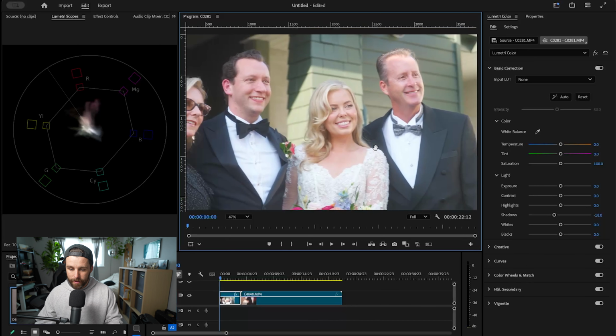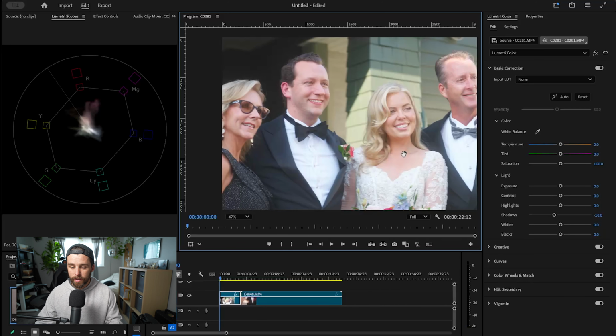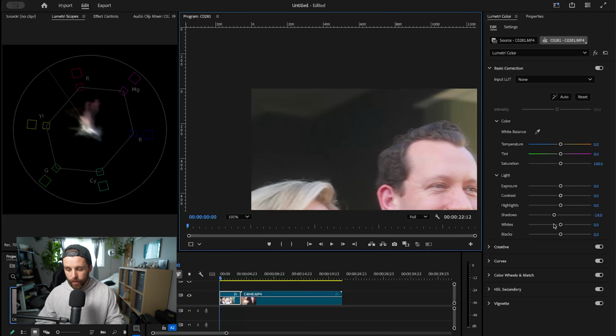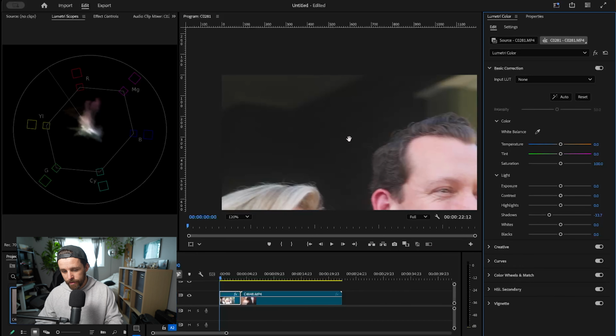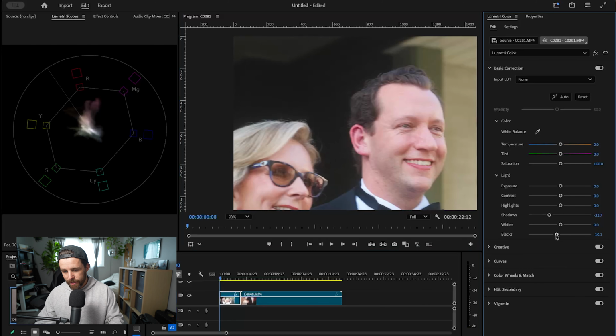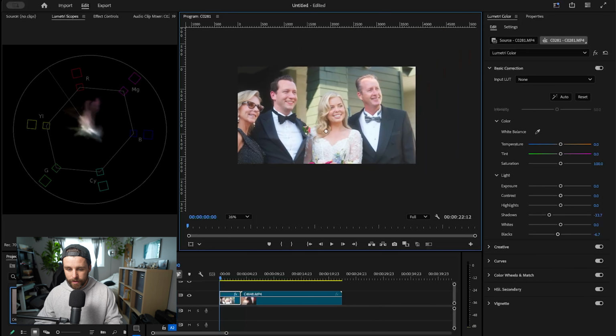But sometimes you want to do white balance first. It just depends on how bad the white balance is. This image is pretty well balanced already. So yeah, we're still not quite getting enough darks, but we don't want to just pull the shadows all the way down. We want to get them pretty dark, but you still want to have some visibility there, and then maybe just bring down the blacks just a touch. So we're at negative 33.7 on shadows and negative 6.7 on blacks, and now we've got some nice contrast in this image, right?